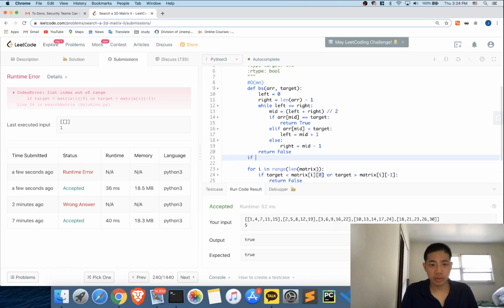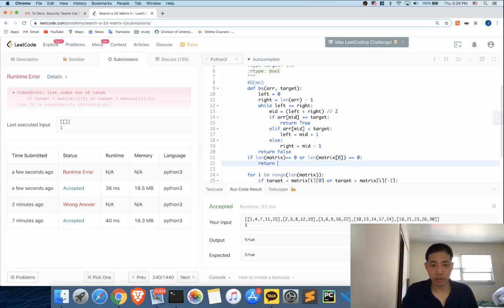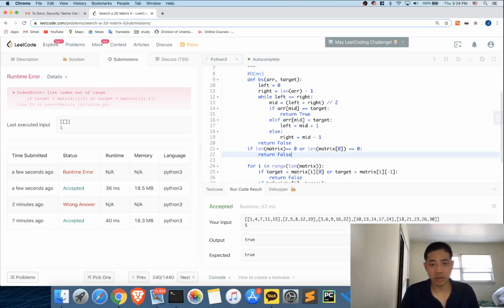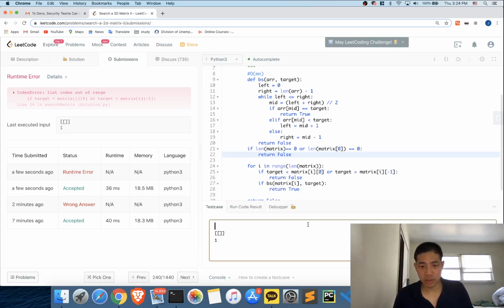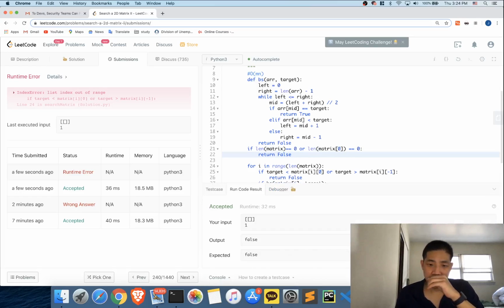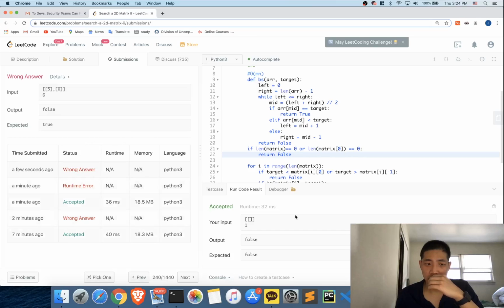If length of matrix equals 0, or length of matrix of first value equals 0, then return false. Would this work? Let's actually see. Try this and try this. Okay, it works.